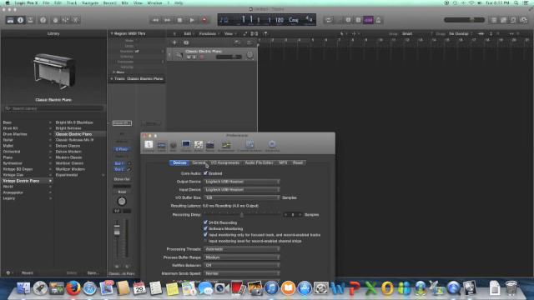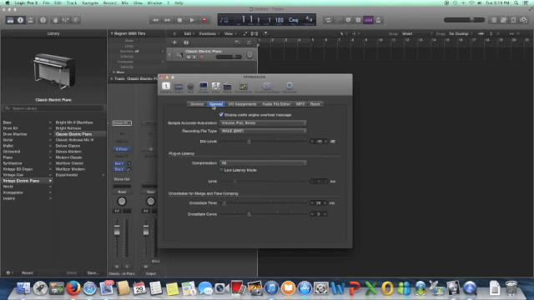Now, we would set our 24-bit recording to be on, but it's already on by default. You'll want to check that at least once to make sure your setup is the same. The I/O buffer size defaults to 128 on mine, and you can change it here as well.